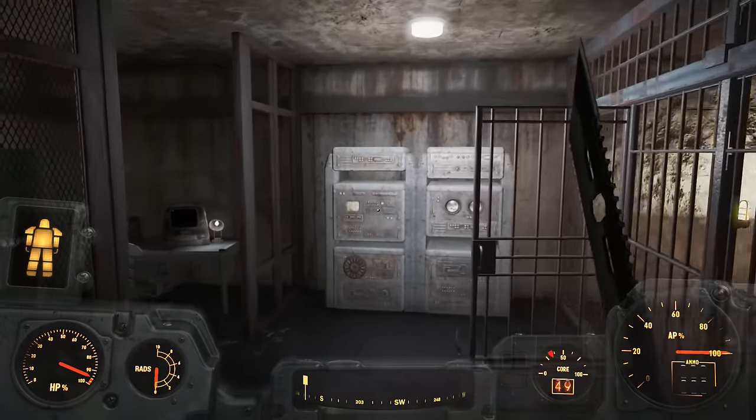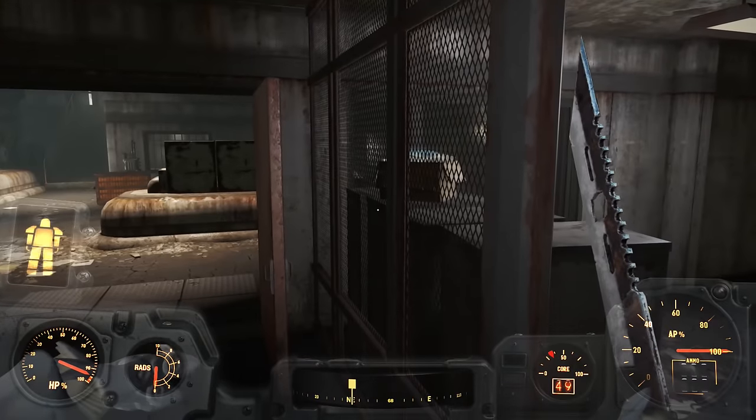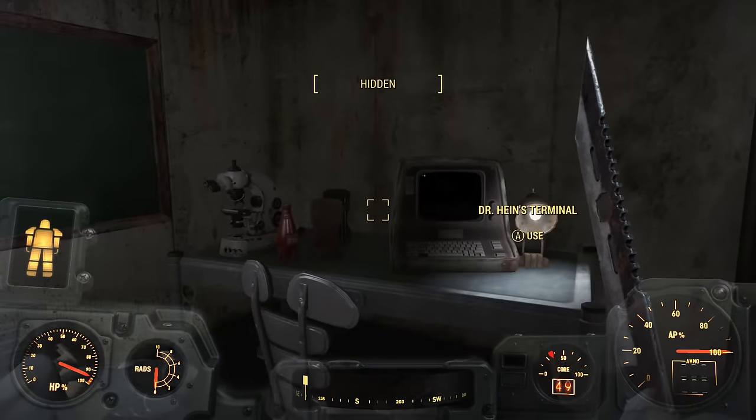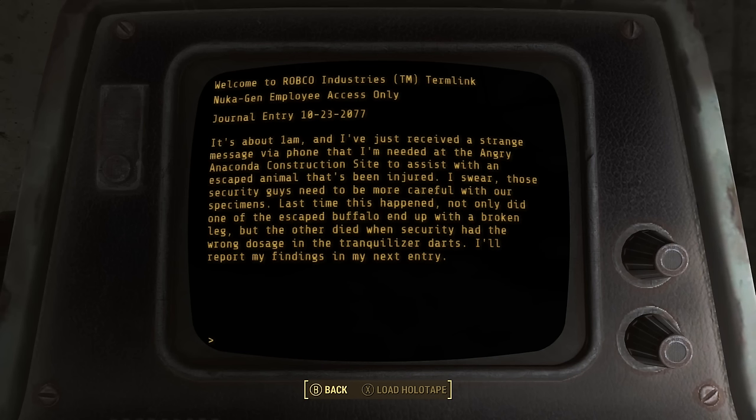He's completely lost track of time and he suspects a century may have passed, but he can't even remember for certain. What have we got in the terminal? And there we are, the 23rd of October 2077, and at 1 a.m. Dr. Heim was called out to the angry anaconda construction site. Of course, that was a trap. That was when he fell into the hands of AFAD.